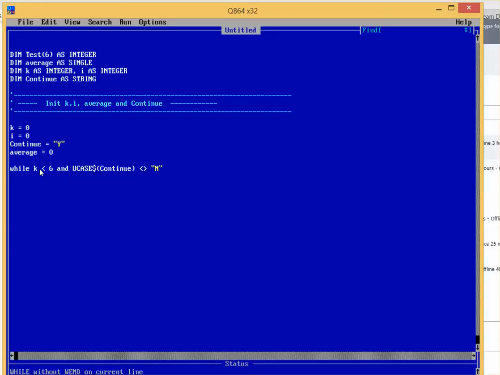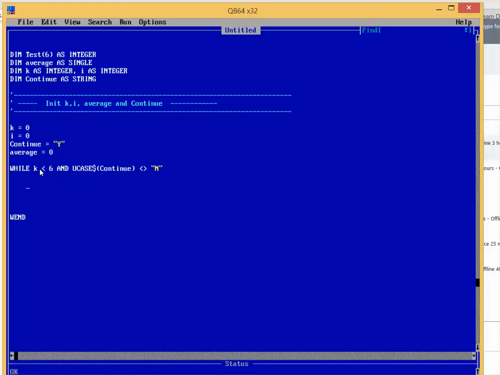And instead of saying only give me a capital N, what I'm going to allow them to do is type in one letter, and UCase is a keyword in QBasic that says uppercase anything that's in this variable. So it's making whatever's in continue uppercase. So if it's a lowercase n, it will make it an uppercase N. If it's an uppercase N, it will leave it an uppercase N. So that way I don't have to test for both an uppercase N or a lowercase n. Okay, I'm going to go ahead and put my wend so it doesn't give me the angry little red.